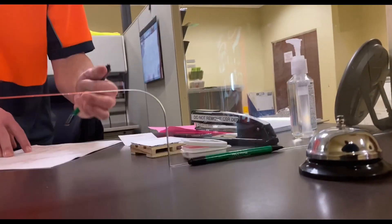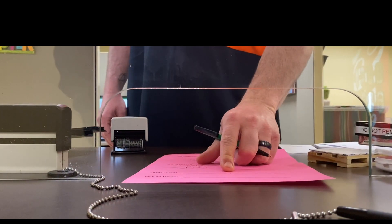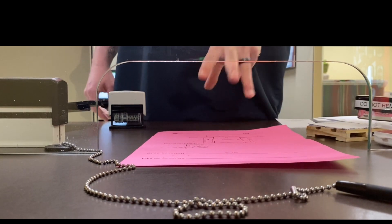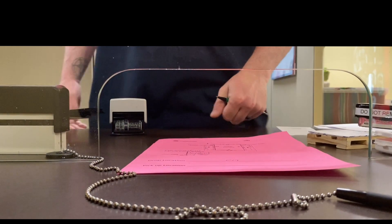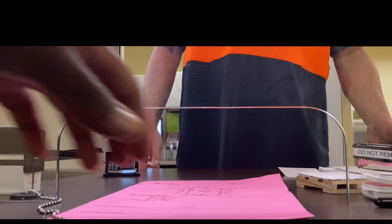I checked in and was told to back the trailer into door East 19, which is on the other side of the building — candles slipped back, doors open. Once I'm backed in, I need to disconnect and leave the yard. There's a truck stop right up the street where everybody waits. They said the appointment is at 10 and they usually take two to three hours. Once I'm unloaded, they'll call me and I can come back to get my bills and find out where my trailer is. It's now 9:22. I'm going to drop the trailer and head to the crib.